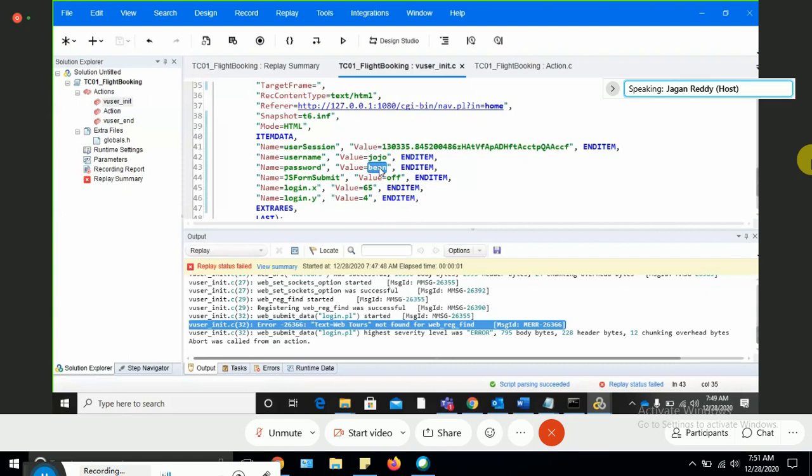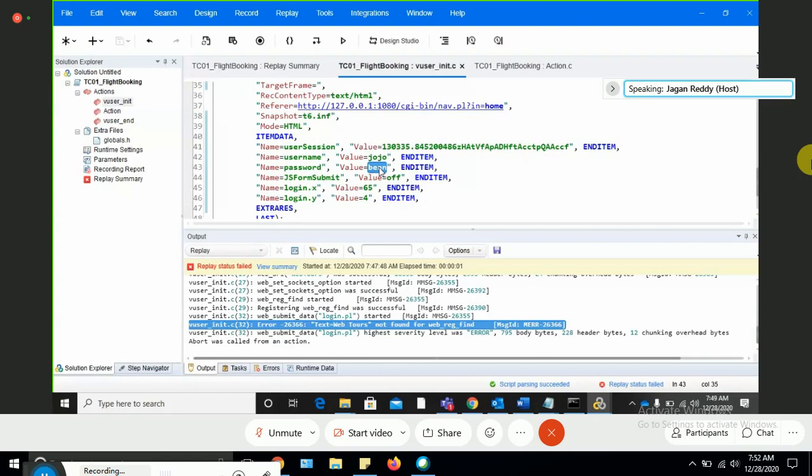So the next concept is called correlation, which is very, very important in the scripting phase. If you are not doing proper correlation, your script will not succeed. Tomorrow we will see how to correlate values.